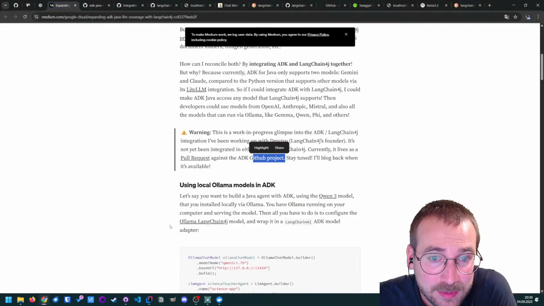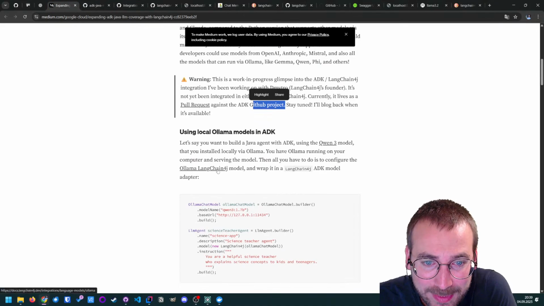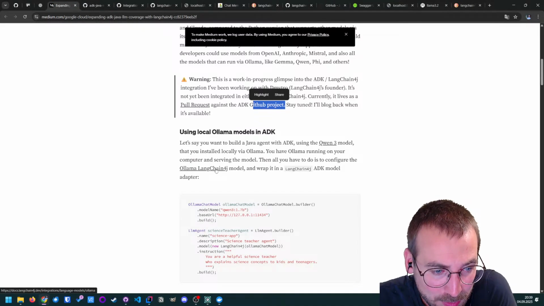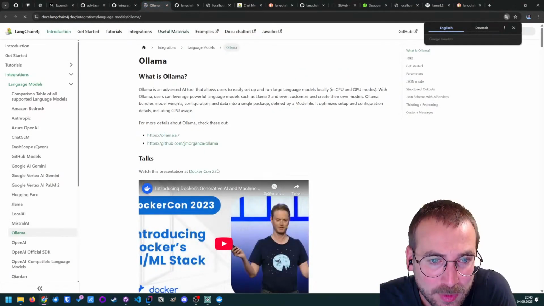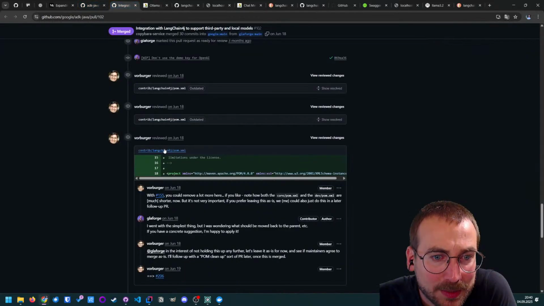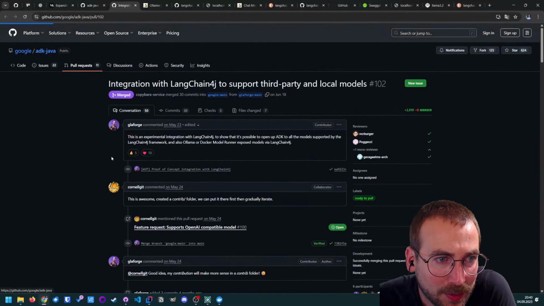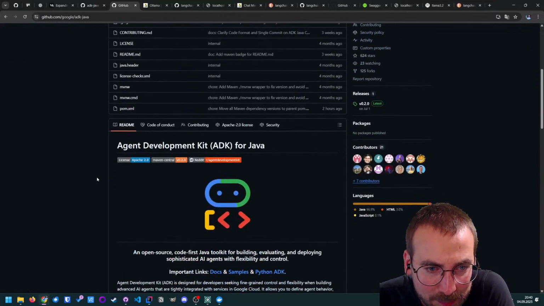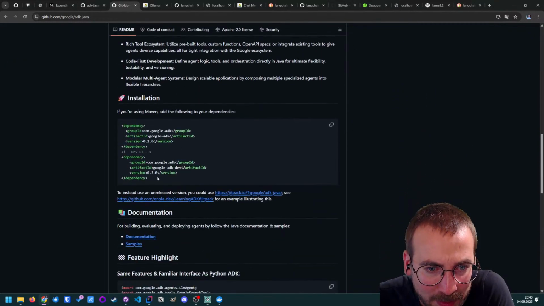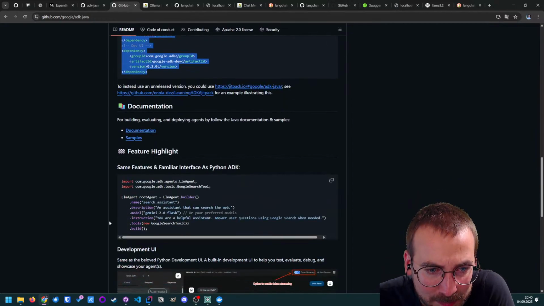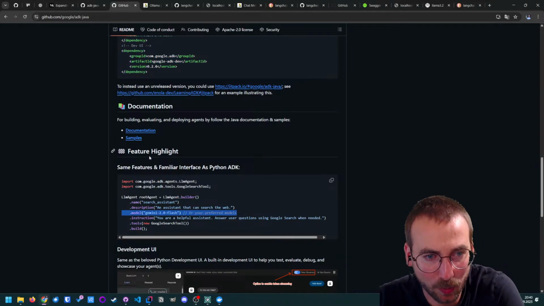But anyway, if it is already integrated, then we could use it. Integrations, language, Ollama. Yeah. We know that. We did that. But now it's about this project. Let's see. How to use it. Yes. And then somehow we need to get a hold.